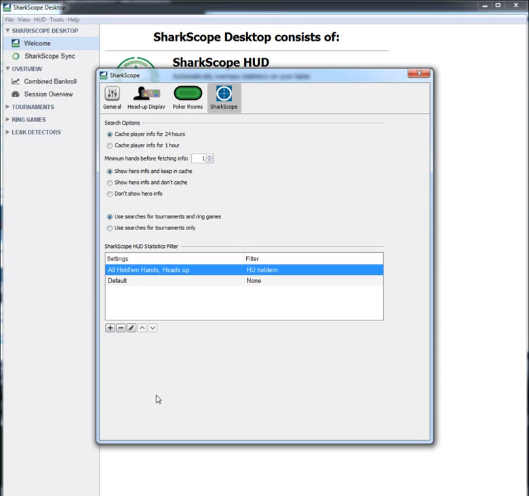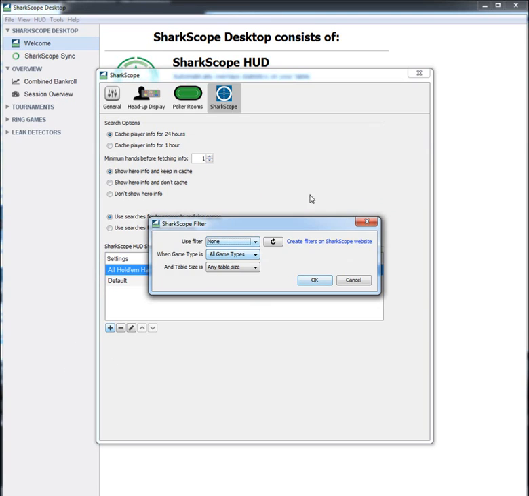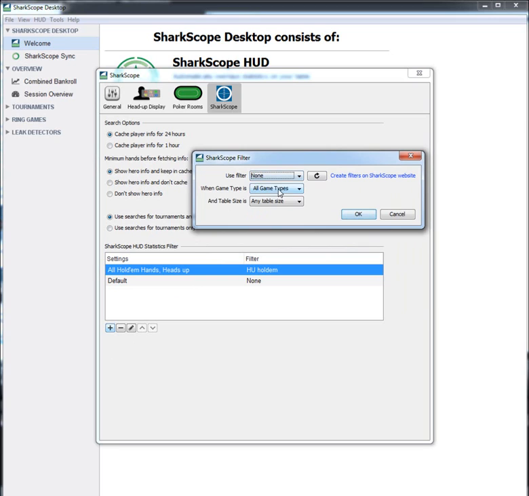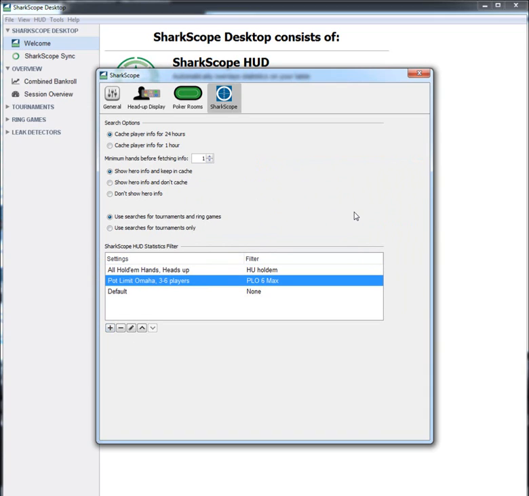If I want to add in multiple filters, you can add as many as you want basically. So if we look at my PLO one, remember we're going to add that in here, click that in there, bring this up here so you can see it. So we go to my PLO 6 max. Obviously it's a pot limit Omaha, if we can find it, there it is there we go. And that's 3 to 6 players to apply that to any table size. Click OK and there it is. It is as easy as that.